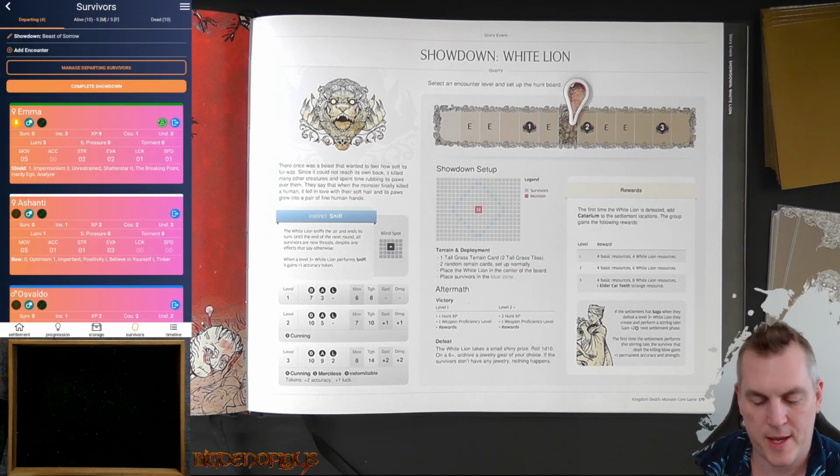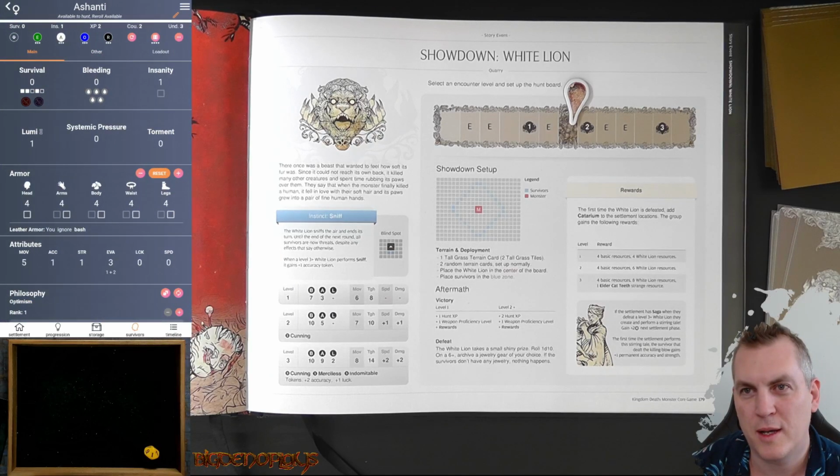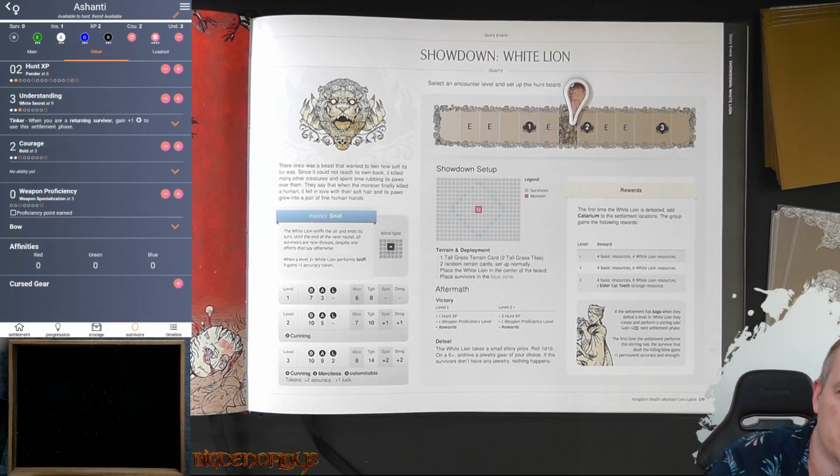Cool. Next person. Ashanti also rolls a 1. She can't spend survival, so she has to lose a courage. Boo.